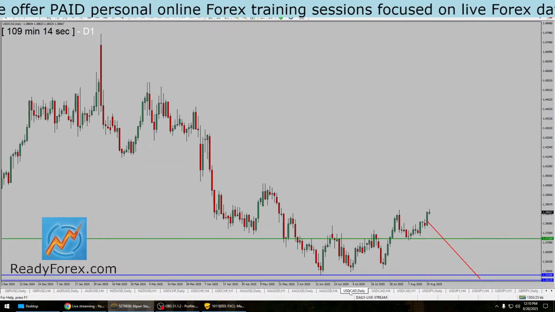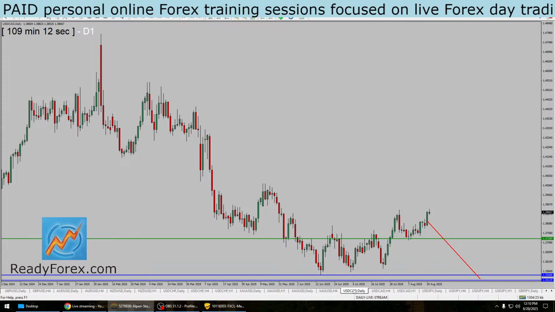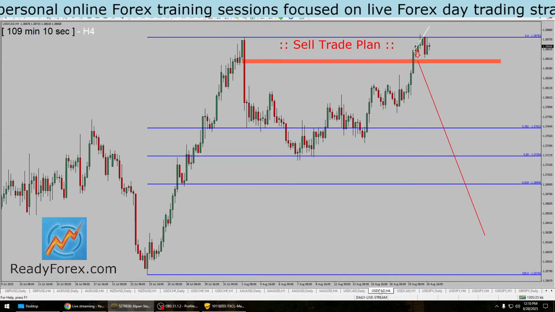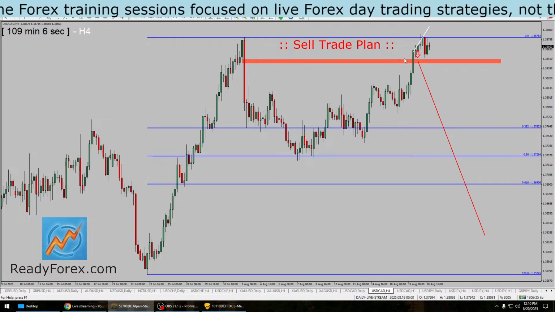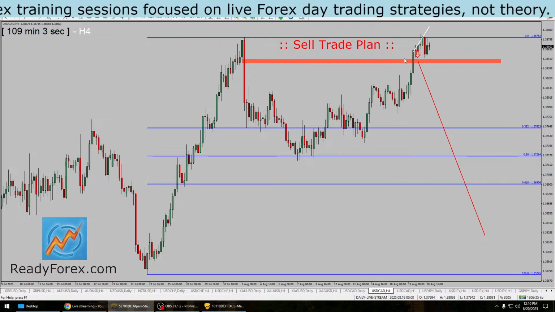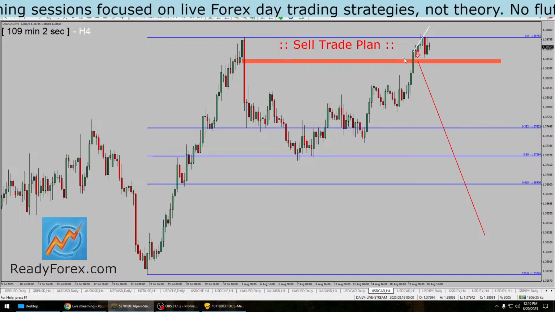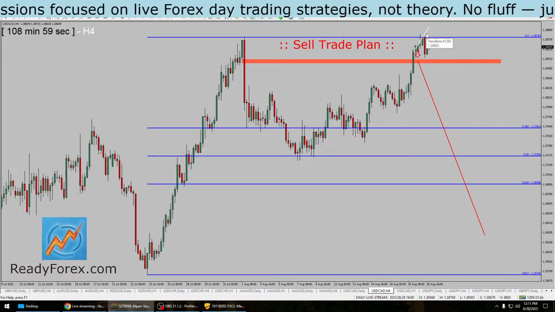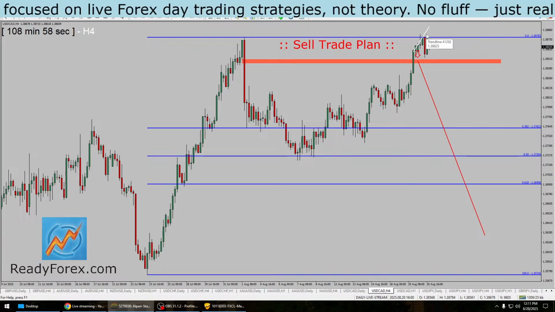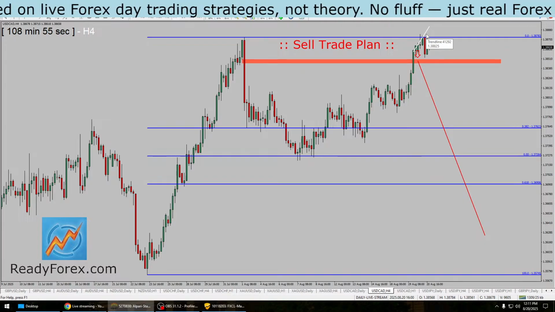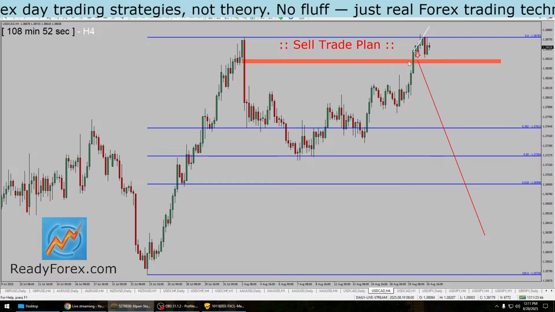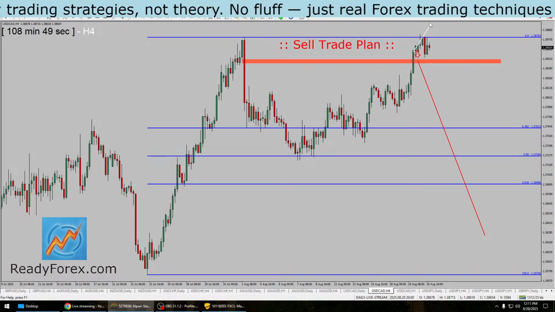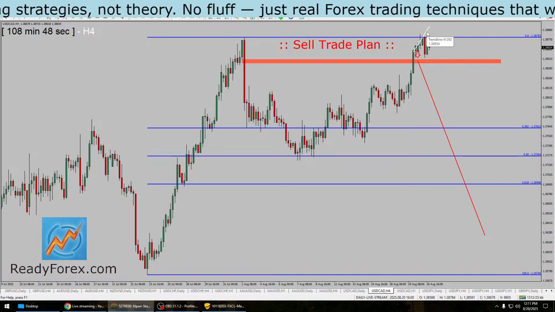Next one is the USDCAD, which actually printed a new high. Very few people were expecting that. This was a sell trade plan. Market did not show a single reaction over here. It just took out the high. So that's why I have drawn this white color line over here, that sometimes it just hits the sell zone and slices through it. So this is exactly what happened.